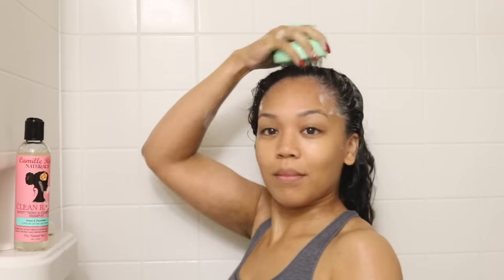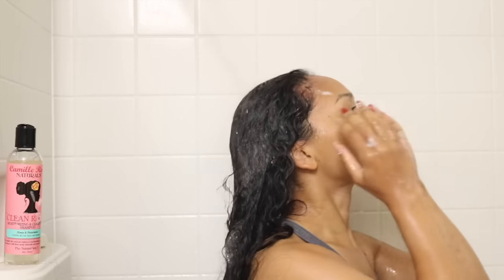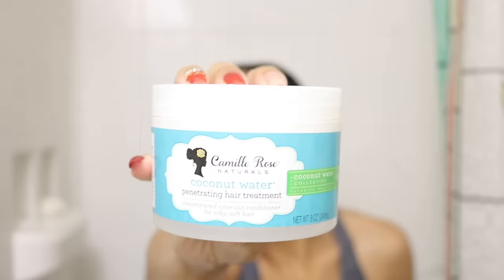It's really good to have, helps with hair growth. And you guys know my hair is already long, so you're probably thinking, why is she using that when her hair is already long? Well, I'm kind of bald near my scalp, near my temples, so I need some hair over there.